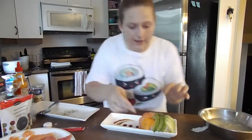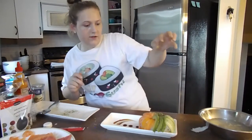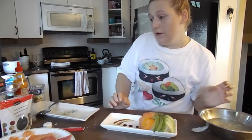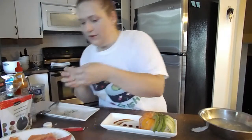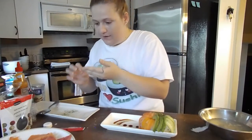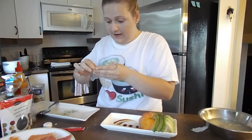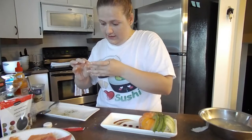Alrighty, so now I want to add something right here, like a flower, maybe a salmon flower. Let's see if I have anything that'll work to make a salmon flower out of. So salmon flower is kind of just a small thin piece of salmon that is rolled up on itself.